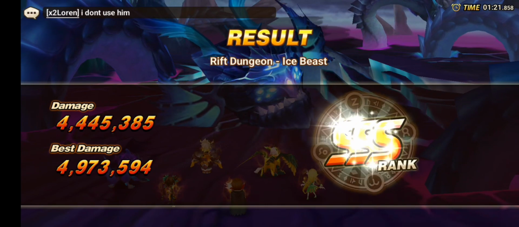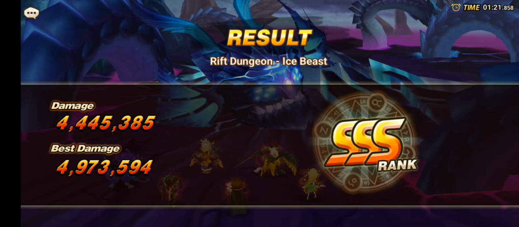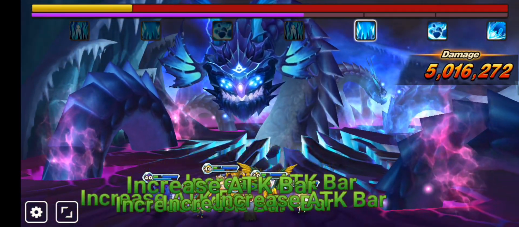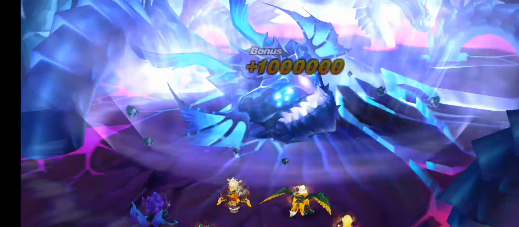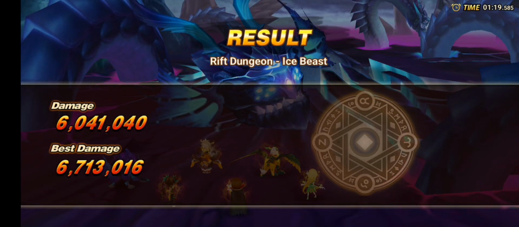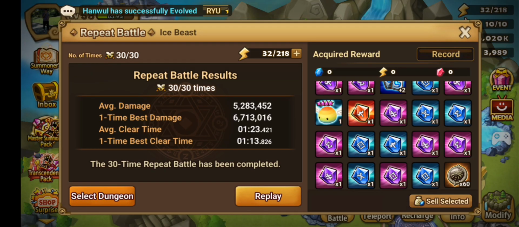Again, we managed to get over 3.5 million damage. Now let's do a 30 times run and see if it's consistent. As you can see, we managed to get 5.2 million average, which is more than enough for now. Let's check every run now.